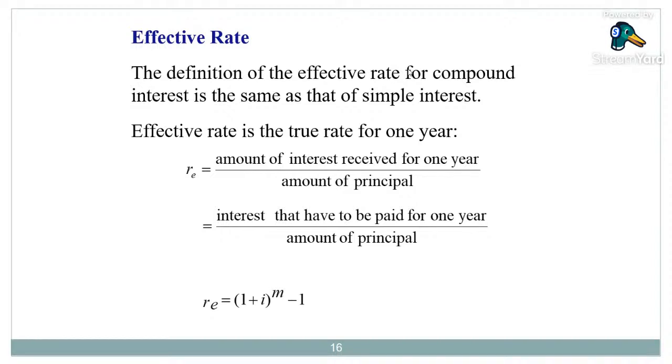Kenapa to power of M? Sebab M adalah number of compound, frequency of compounded lah, berapa kali kita compound selama setahun tu. Okay, so kita boleh gunakan formula ni. Okay, bayangkan ya kalau effective rate dia, kalau untuk simple interest, effective rate dia, kita kira kat sini, M kita adalah sekali. Sebab apa? Setahun sekali interest rate, simple rate, simple interest rate per year. Okay? That's why tak ada perubahan kat situ. Okay? Sebab apa? Memang dapat interest rate tu balik. So kita tengok pula dekat dalam example sini.